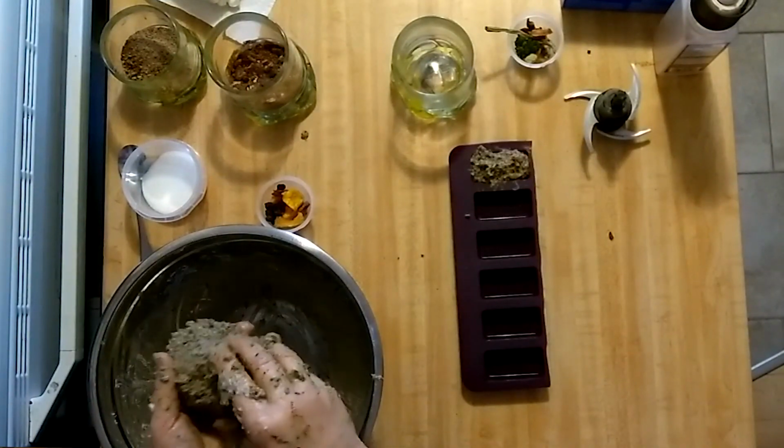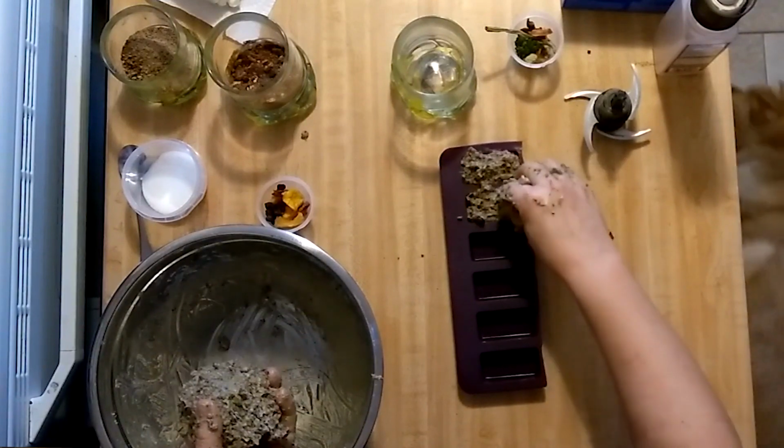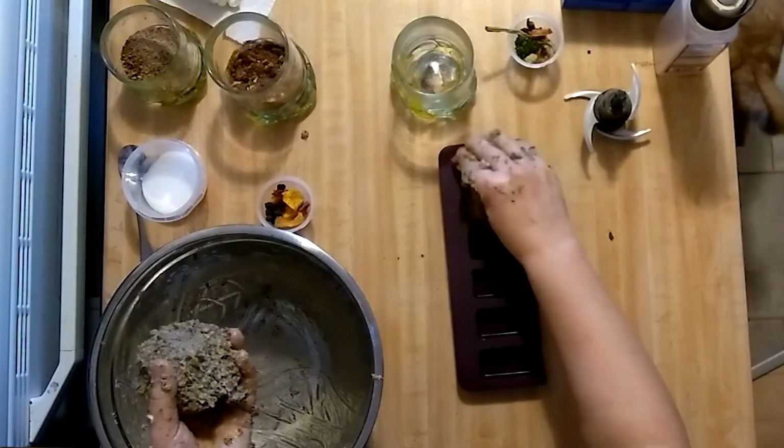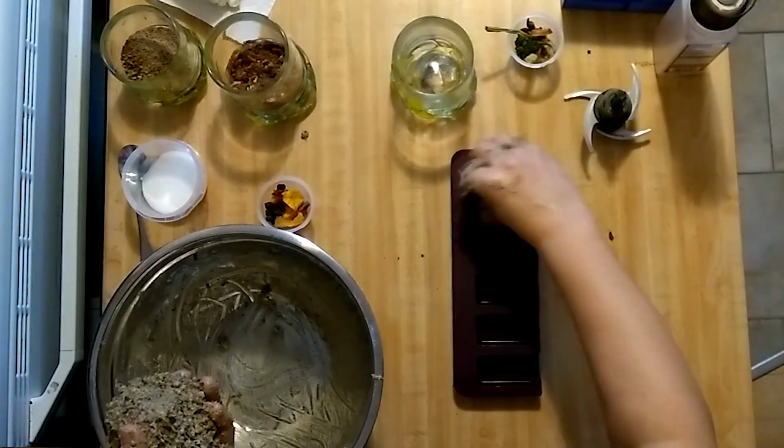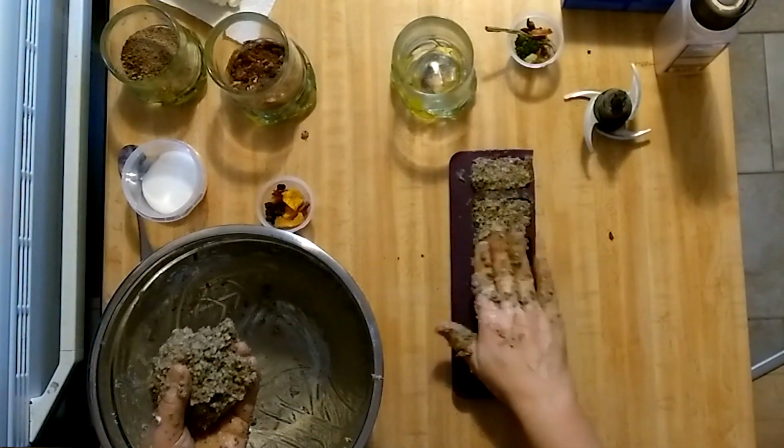I'm doing it into this little Epicure Perfect Petites mold. I do not sell Epicure. Got friends who do. I like some of their products, like the silicone molds. They're great.